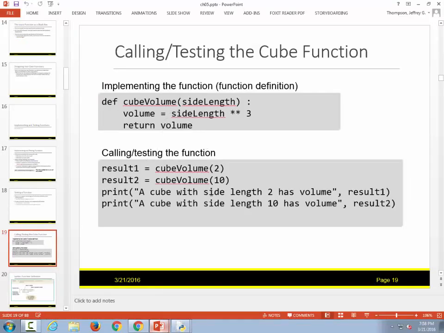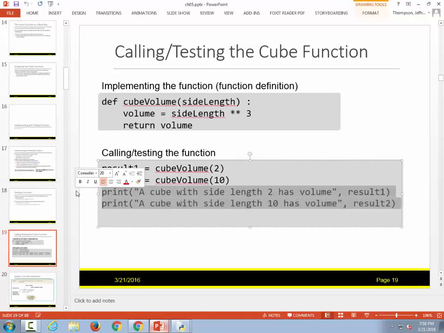This is just demonstrating that. They're calling the cube function two different times with two different parameters, and they're not checking it with any if statements. What I was doing with the if statement is a little bit more of an automated testing. And in Java, it's very common to write a suite of test tools that exercise your program, and it's supposed to do it in an automated fashion. So you are supposed to check the return values, and then if the return value is not what you expect, then you generate an error.